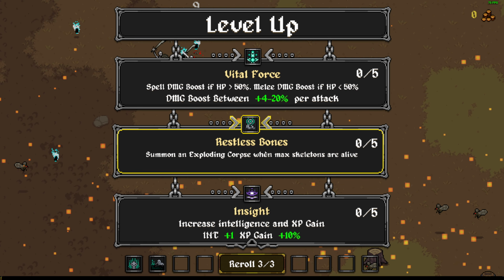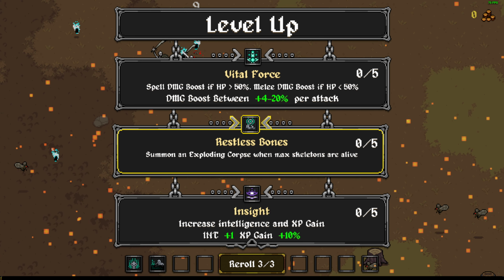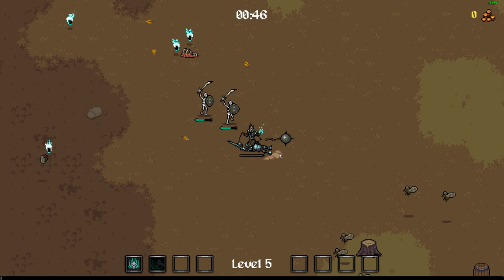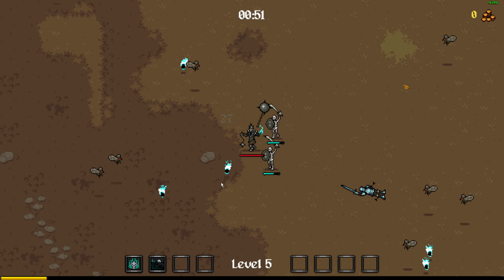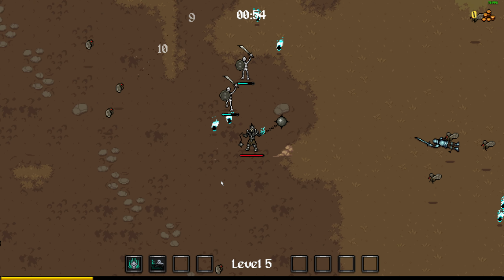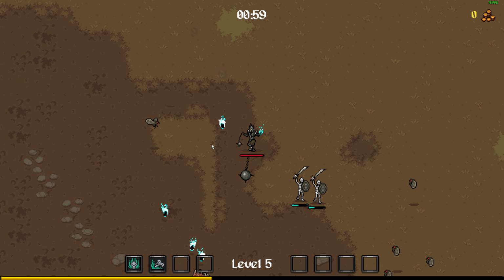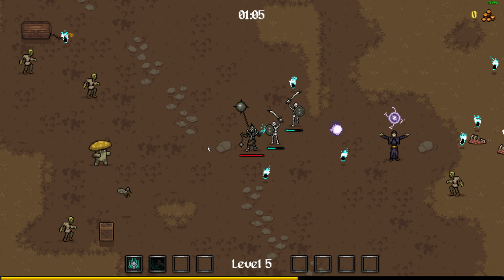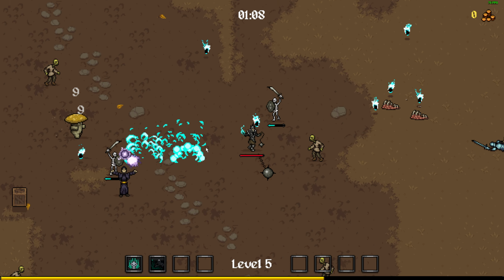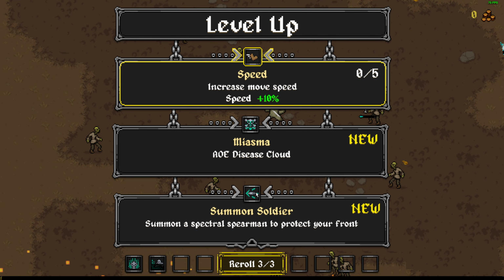Vital force. What is this? Summon exploding corpse? When max skeletons are alive. Restless bones? Oh, I see. I like that explosive skeleton thing. So we need to step on this to summon it. Come on, kill it. And the movement speed on the skeleton is actually pretty good.